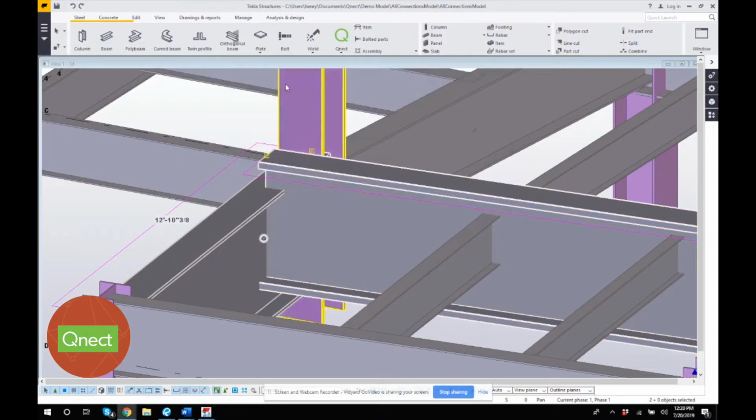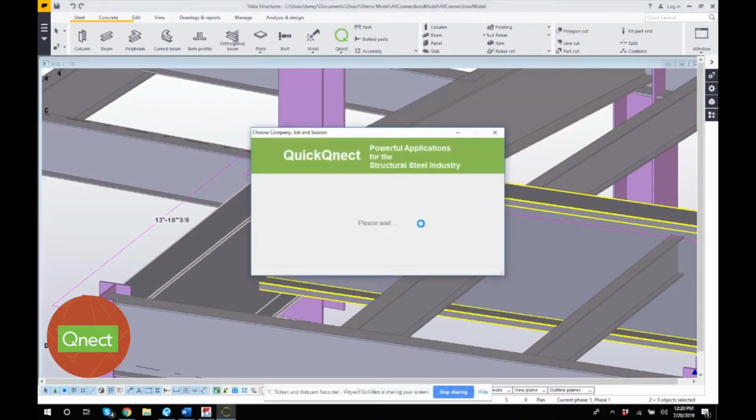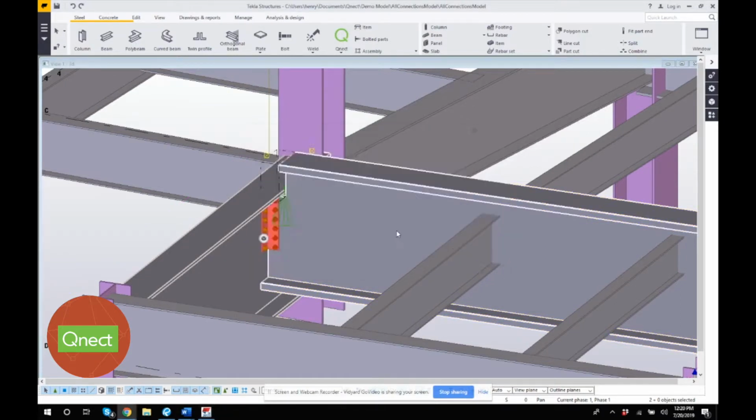And again, because this is so extraordinarily fast, we generally would get an email that says it's ready, but we're just going to go right into the model. There it is, submit, and the connection is in the model.